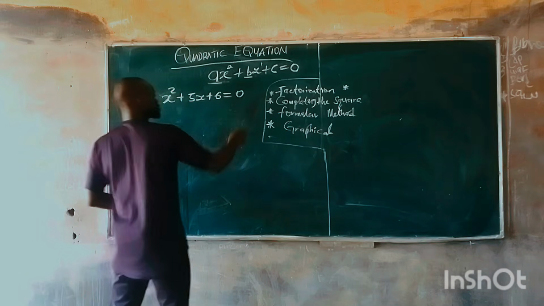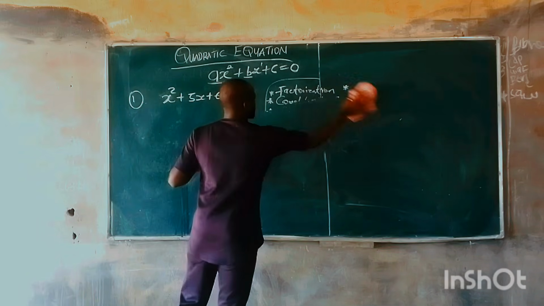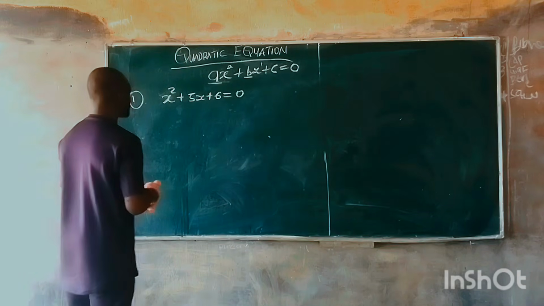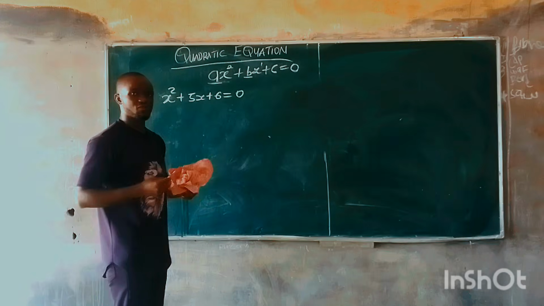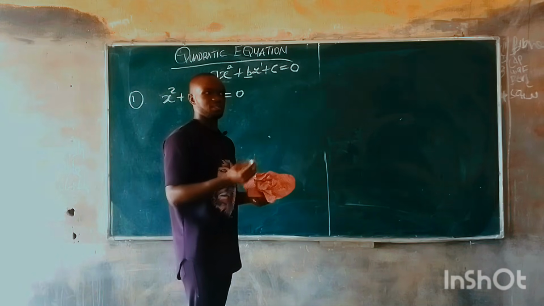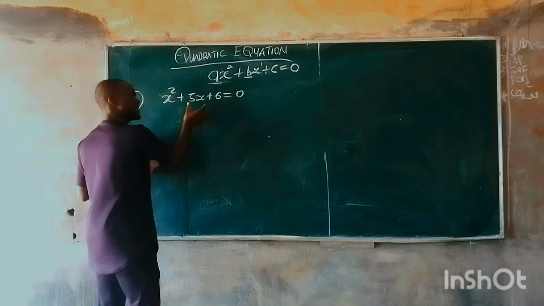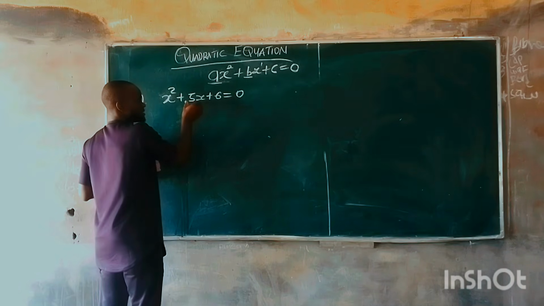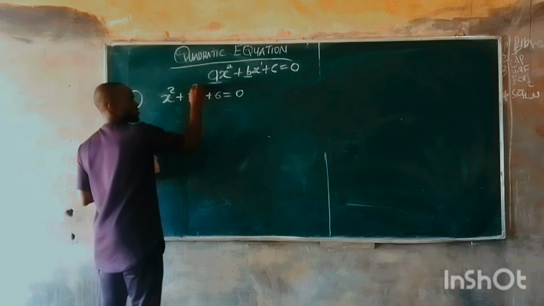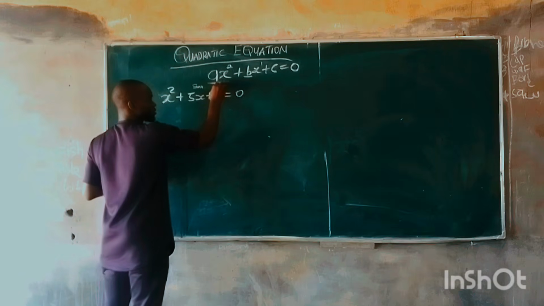Now, how do we solve a quadratic equation using the factorization method? It's simple. To solve a quadratic equation using the factorization method, there are two very important things to bear in mind. Let's see the 5x, the term in the center that has the monomial, as the sum, something you are summing, and then let's see the constant as a product.